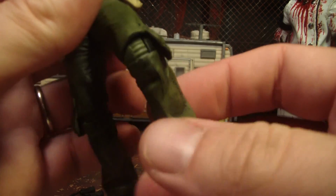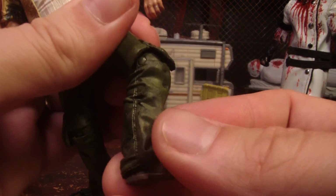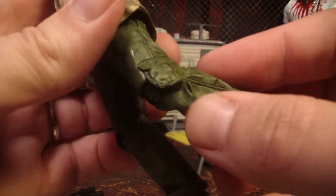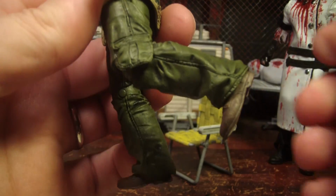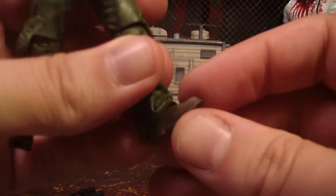However, here's the weird thing I was talking about, the pocket. The pocket is part of the top part of the pants, and it kind of stops the leg from twisting out that way. Go that way, but just not out. But it is nice when you look at it that way. It kind of hides the articulation. And there is articulation at his ankles, just you can't do a whole lot. Basically just slightly spin it back and forth.